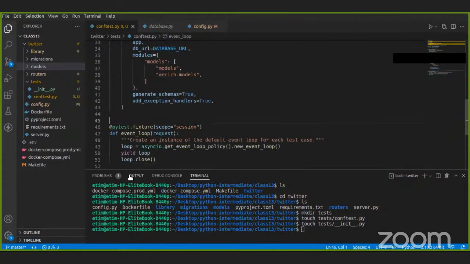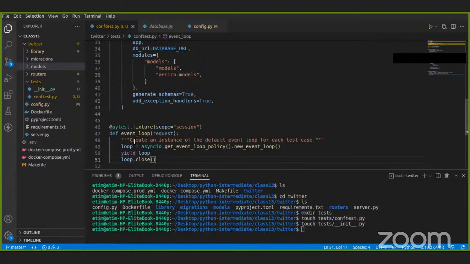All right. So now we have another part of this fixture here that has a scope of session. What the scope of session means is that this particular function called event_loop should only execute once for this test session. When we run tests, it should only execute once. We don't want it to execute for each module, each class, or anything. It should just execute once. That's why we have a scope of session.